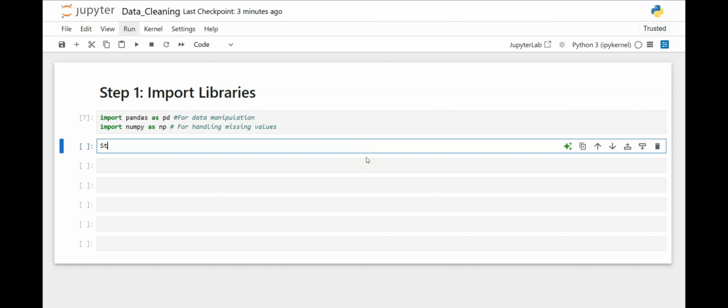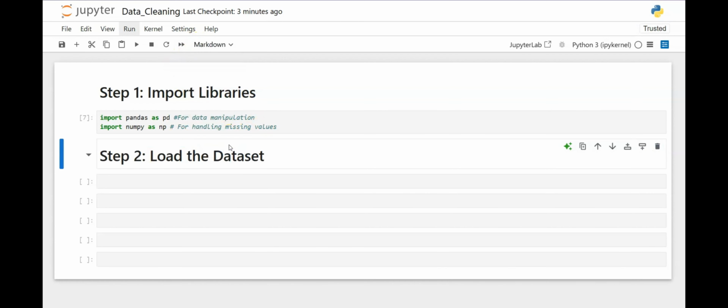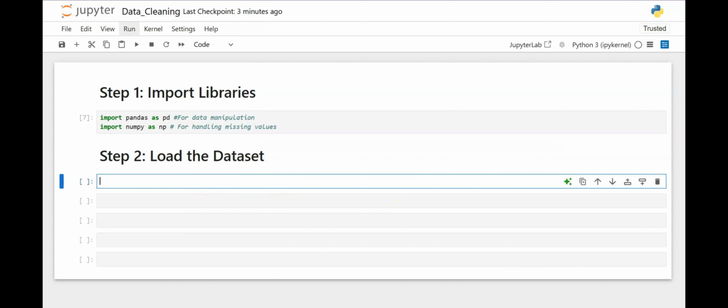So in my next cell, I'm going to do step 2. In this step, we're going to load the data set. And again, I want to make my header a little bigger. I will click Markdown, Control Enter. And now we will start step 2. In this step, we want to upload our data set so we can view it. We uploaded it into Jupyter Notebook, but now we want to view it in our Python code, right? So it's going to read the CSV file into a data frame. We're going to use pd.read_csv, which reads the CSV file into a Pandas data frame, then data.head, which we're going to use after, to display the first 5 rows for quick review. So that's what we're going to do next.